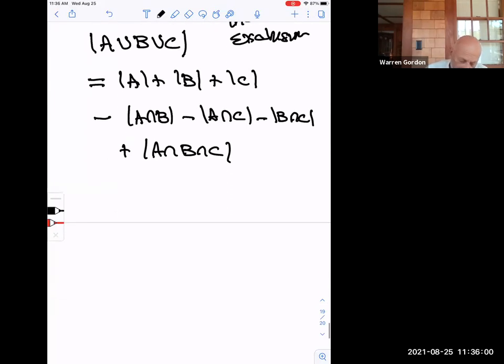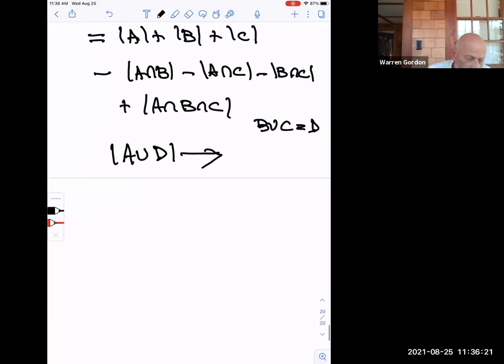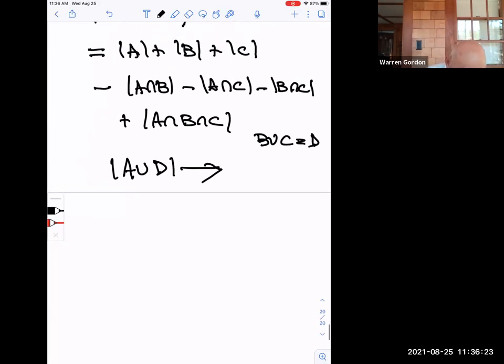Now, if you wanted to prove this, here's how you would do it. Call B union C D. And now you know the formula for this, and you may apply it a couple of times. It's really easy to prove. But let me show you how you do problems like this without using either of these formulas. So 2 problems. How's my time? Oh, I'm good. They're called survey problems.